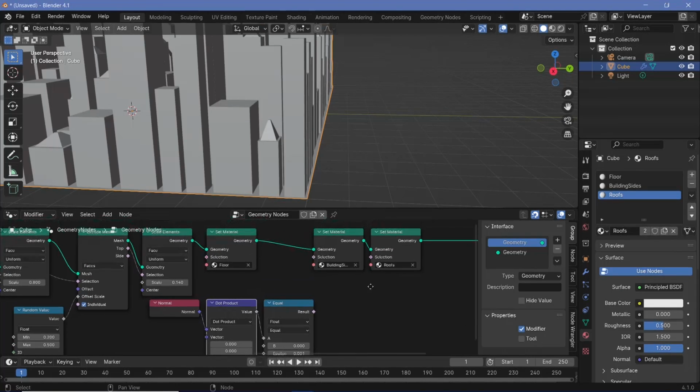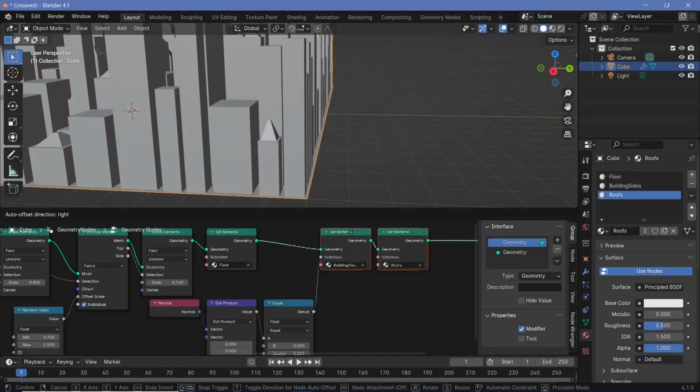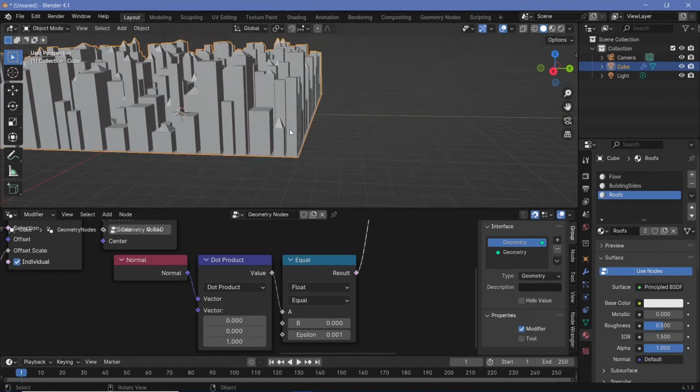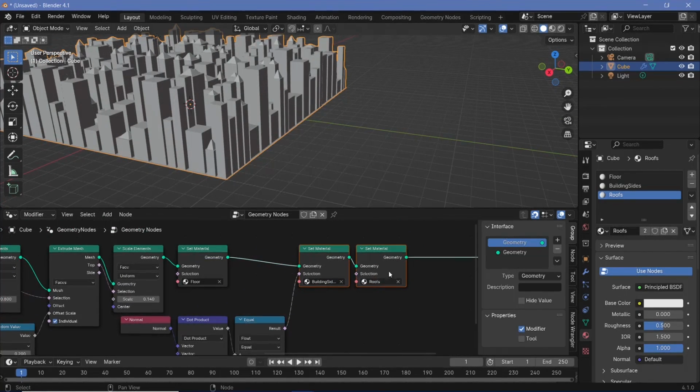It's completely all right. Now we're going to take this result and plug that into the selection. That's because right now we're checking if it has a value of 0, then the result is true. And as we said, it'll have a value of 0 whenever it is exactly at 90 degrees to the z-axis, which are all of our sides. So that seems perfectly all right.